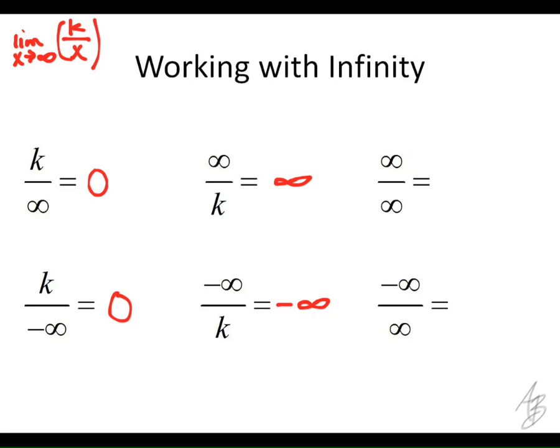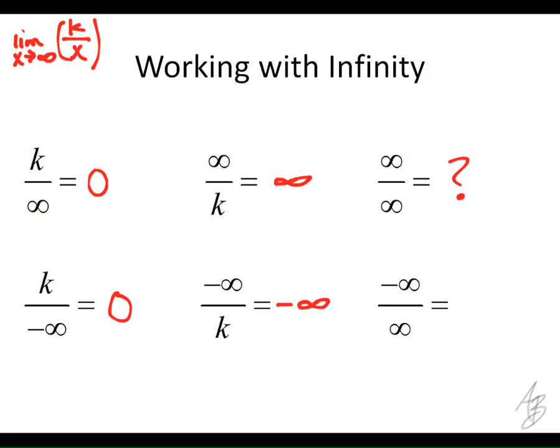Okay? So what if we take some infinite number, some unbounded function, and divide it by some unbounded function? We don't know. It could be infinity, it could be 0, it could be some constant, it could be just unknown. It's called an indeterminate fraction in this case. So we don't know what it is. This would be a situation kind of like when we had 0 divided by 0. We don't know what it is. We have to do something else.